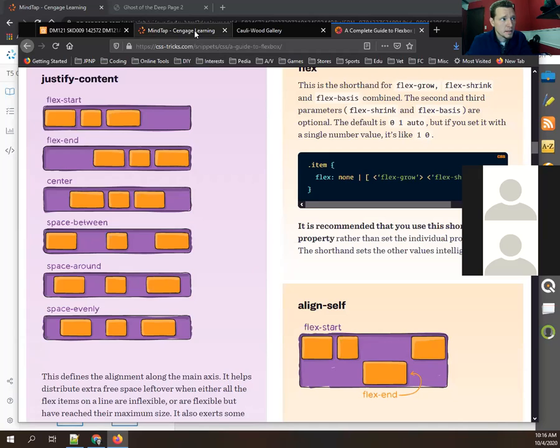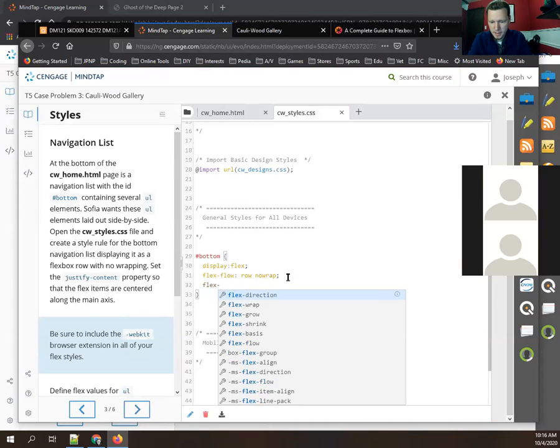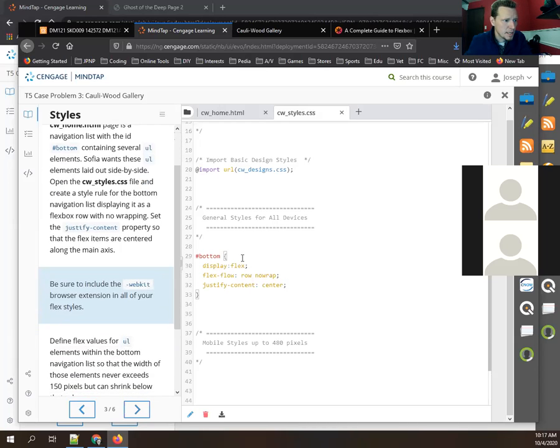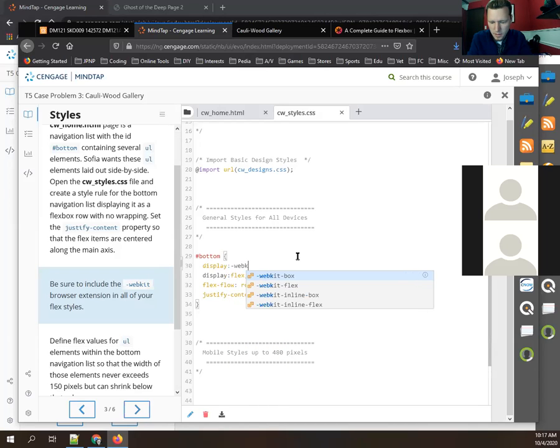Okay, so we'll type that in and see if that is, whoops, justify content. See if that's going to be acceptable. We do need to write the WebKit for all these, and we write the WebKit for each one before the traditional version. WebKit flex.